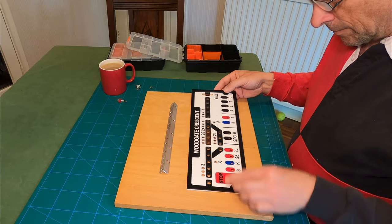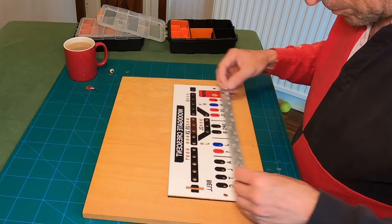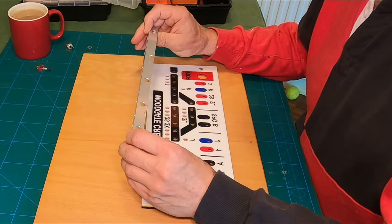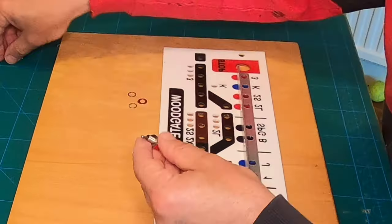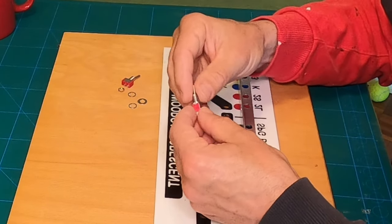So, the board is ready to populate with switches and indicators. I have here a short aluminium bar drilled ready to mount behind the switch array. This will prevent the board from flexing when the switches are operated and also provide a strong suspension point for the panel while it's hanging out from the signal box during assembly and maintenance.